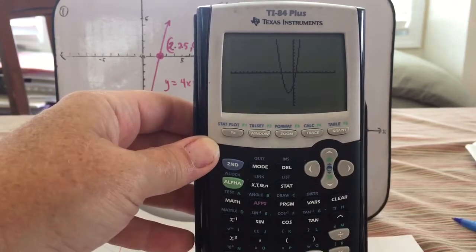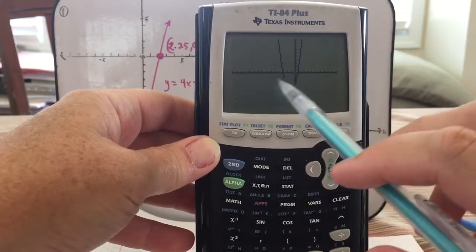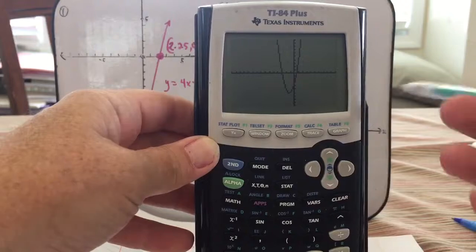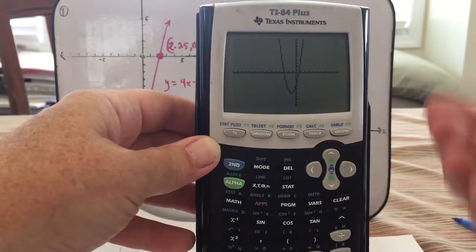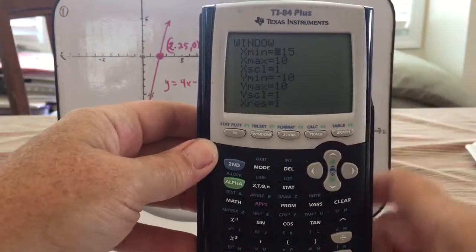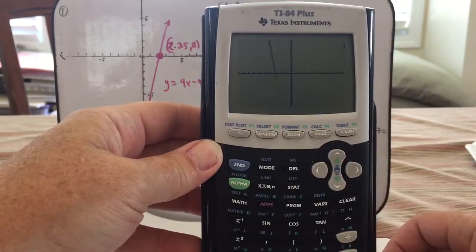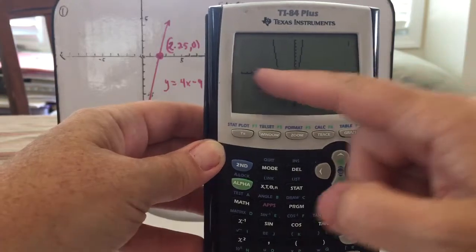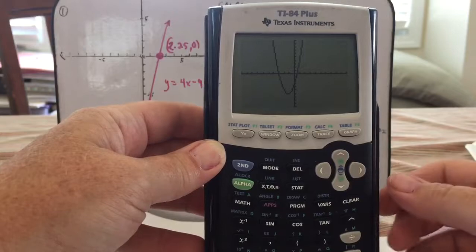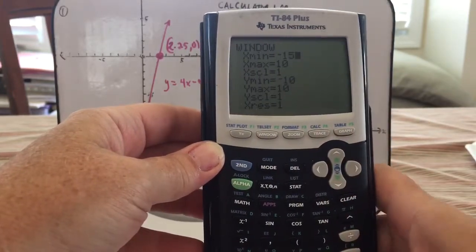Now you'll also notice that before, in the last example, we changed this so that the x axis went to negative 15. We don't really need that now, so I'm going to show you how to change that back. There's two ways to do it. One is to go back to your window and make this a negative 10 again. Then look at your graph, and now we're back to a symmetrical picture that's negative 10 by positive 10. The other way to do it, I'm going to go back and make this a negative 15 again, where we came from.